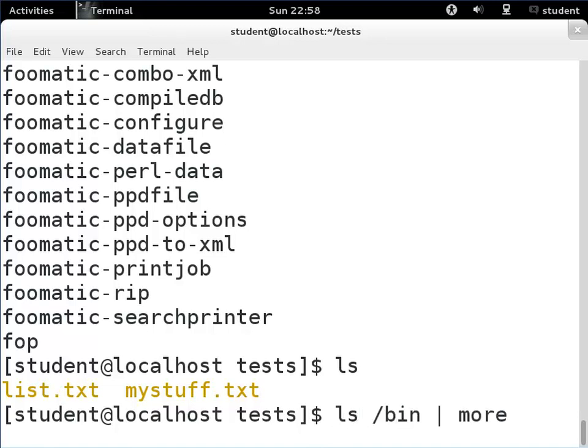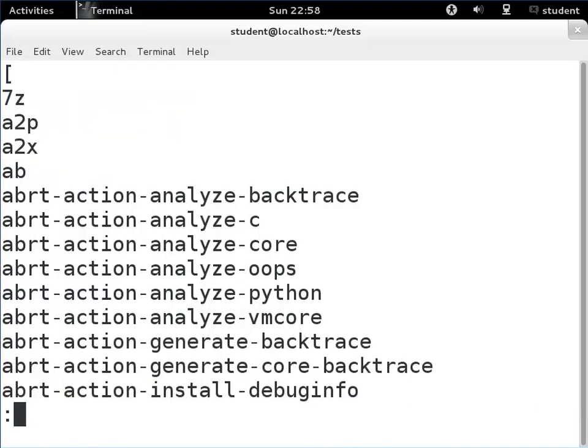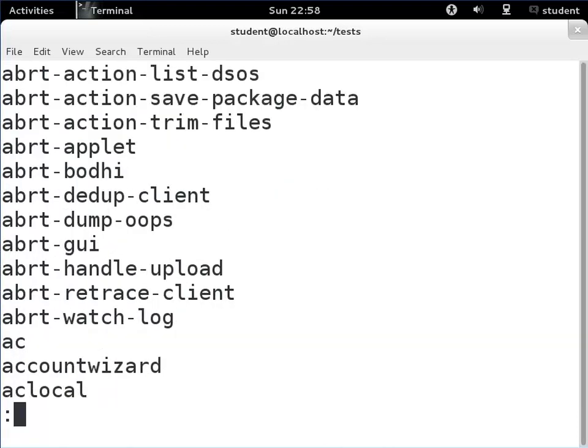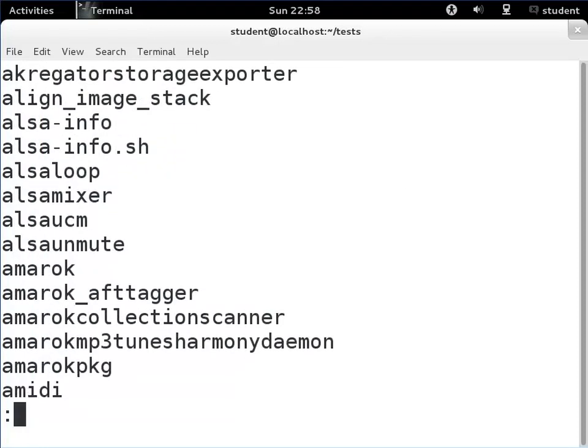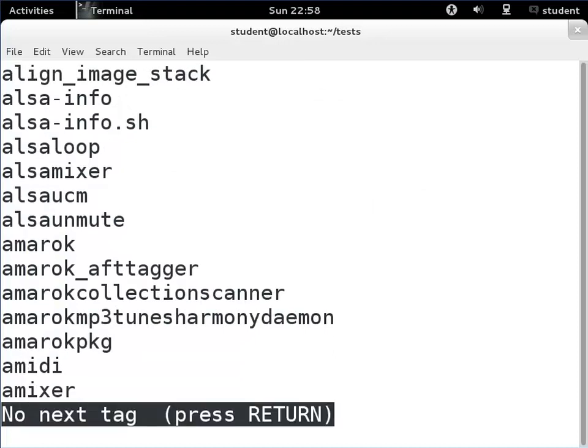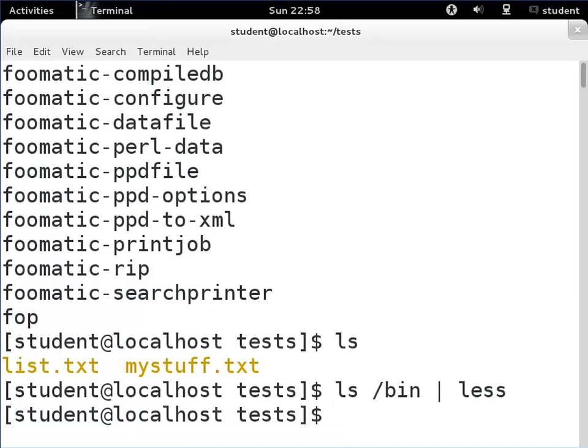Another way to do it besides more is the command less. And basically, something you have to remember is it's the same exact setup. If you hit spacebar, it lets me page through it, and enter lets me go line by line. If you want to think of it as less is more, it's a great way to remember it, because you can hit Q to quit, so you don't have to keep going down. So that's one of the benefits of less over more, but essentially less and more are almost identical. So if you think of it as less is more, it'll help you remember that it's practically the same thing. And it just lets you step through your output.